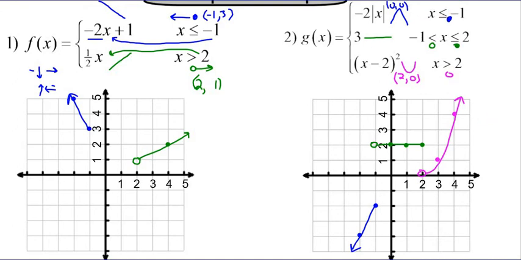The other way, again, would be to put this value in here. You have -1. You put -1 into the absolute value, it would be 1, and then you would get -2. And then you would graph the absolute value from there using that. This one, if you put stuff into a horizontal line, remember, you're just going to get 3 as the output. So you put in -1, you'll output 3. You put in 2, you'll output 3. And you would just connect the dots, open, closed. You put 2 into here, you would get 0. 0 squared would be 0. So you put 2 in here, and you would square that and get 0.